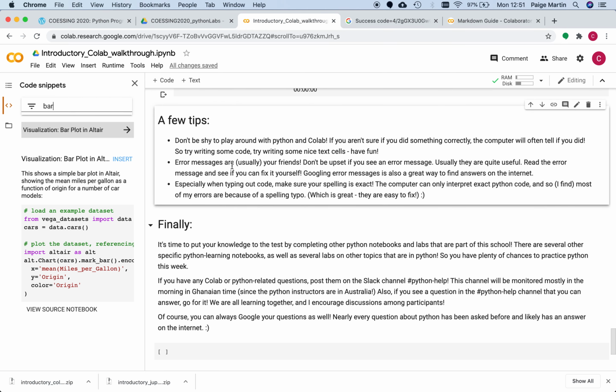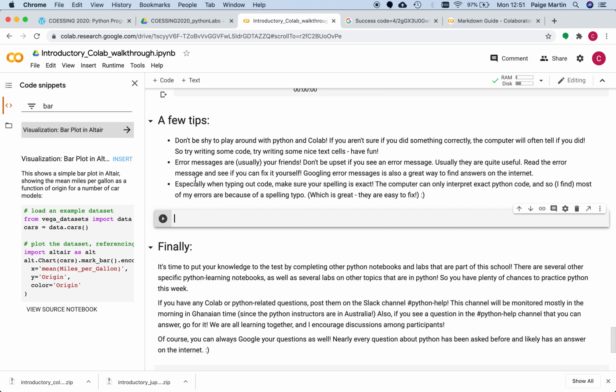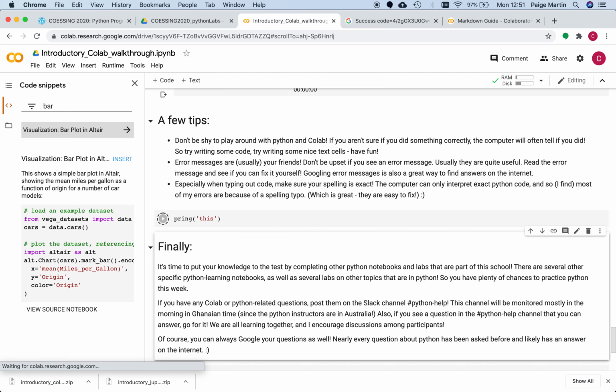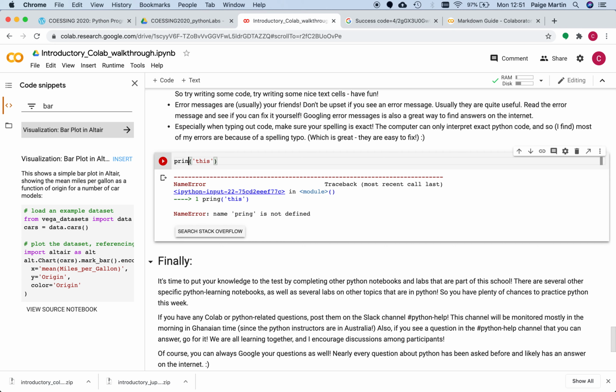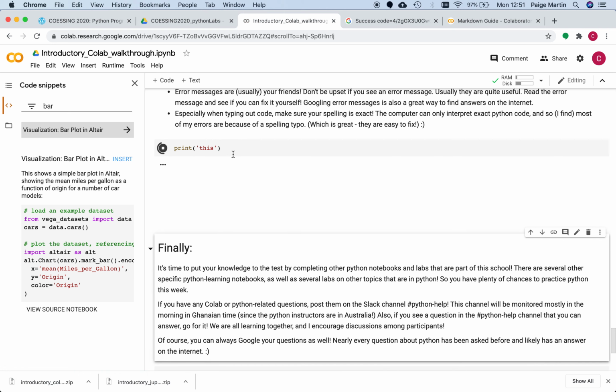Great, so if you do get error messages, which happens a lot, that's great. They're often super helpful. I have to say, in my experience, usually the error messages I get are just typos. So let's see if I type, instead of, I'm trying to say print and I say pring, and then if I run that, I'm going to get name pring is not defined. I'll say, whoa, well, that's obvious because that's not a thing. What I meant was print. Then you're all good to go.